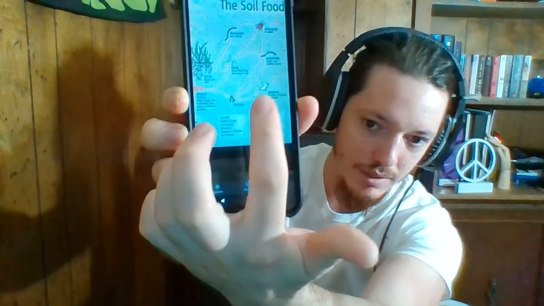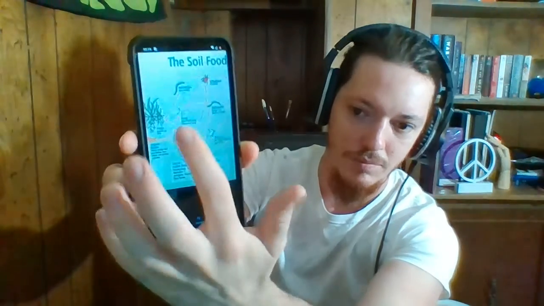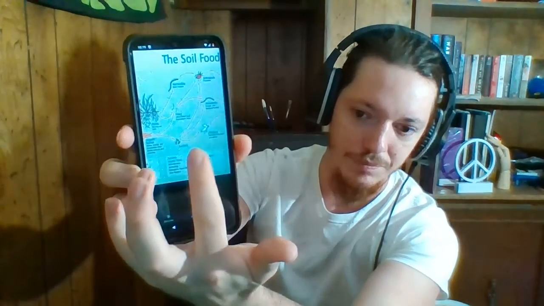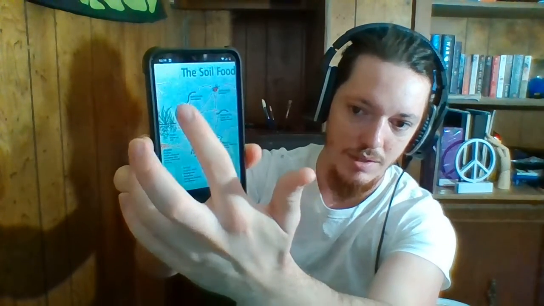Sorry, fungal's up here, bacteria's here, and as you can see, it feeds the different nematodes and the arthropods. So arthropods are going to ultimately be the top dog of the soil food web before you start adding things that are outside of the soil.